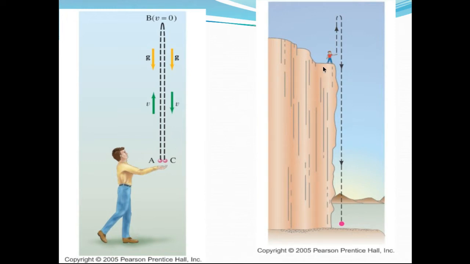If you look over at this picture of the cliff, even though it's showing that this object was thrown up, once it leaves the person's hand, it is in free fall. It will slow down, be momentarily at zero, v equals 0 at the top. However, the acceleration is not 0. What is it? It's 9.81 meters per second squared downward. Or if you define up as positive and down as negative, you could say negative 9.81 meters per second squared. But these are both an example of free fall motion when you're just looking at the influence of gravity. We're assuming that the air resistance is negligible. And you can do that in many cases.